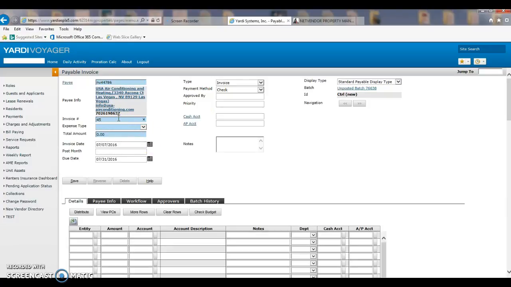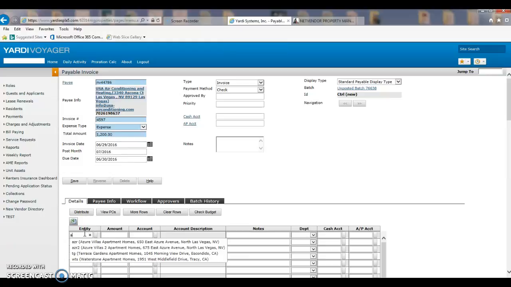So let's enter this one as another sample. The expense, let's say this is a $1,200 invoice from 6/29. And obviously we're going to post it in July. Then you pick your property.